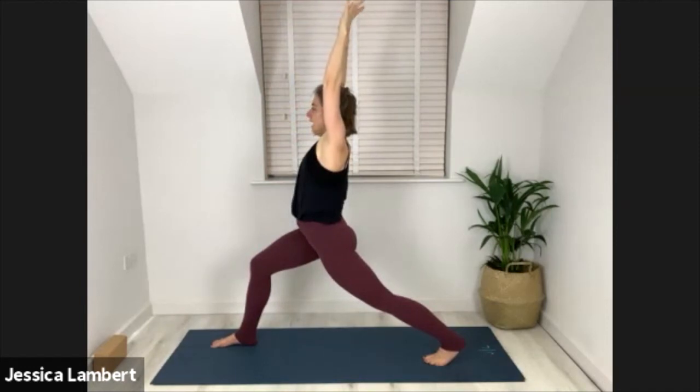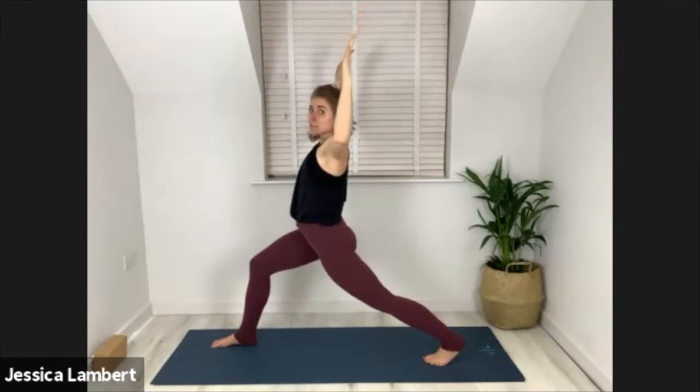Breathe in and out. Breathe in and out. Take the arms out to the side. So cactus, so they're like that. They're cactused out to the side. Inhale, pull the arms back. So strengthen the back of the shoulders.